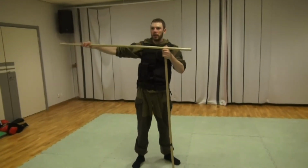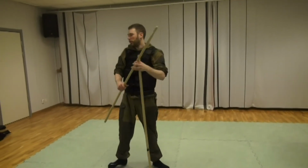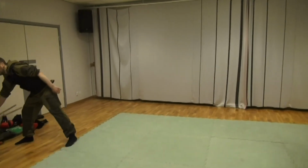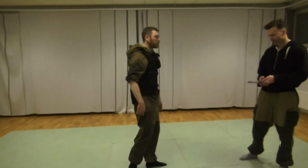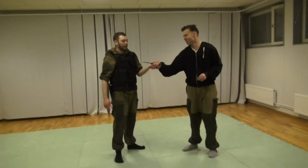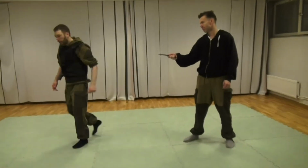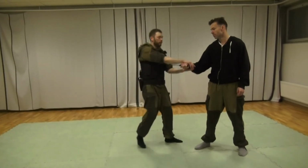It's pretty easy to understand the leverage principle. If the opponent has the leverage, he's controlling us. If we have the leverage, then we're controlling him. In our system, we teach you need to understand the basic physics, but it's just basic physics. You don't need to do a mathematical calculation. So the person has a knife here, and I need to understand how to easily take it out from his hand. And to do this, I need to understand the leverage principle.